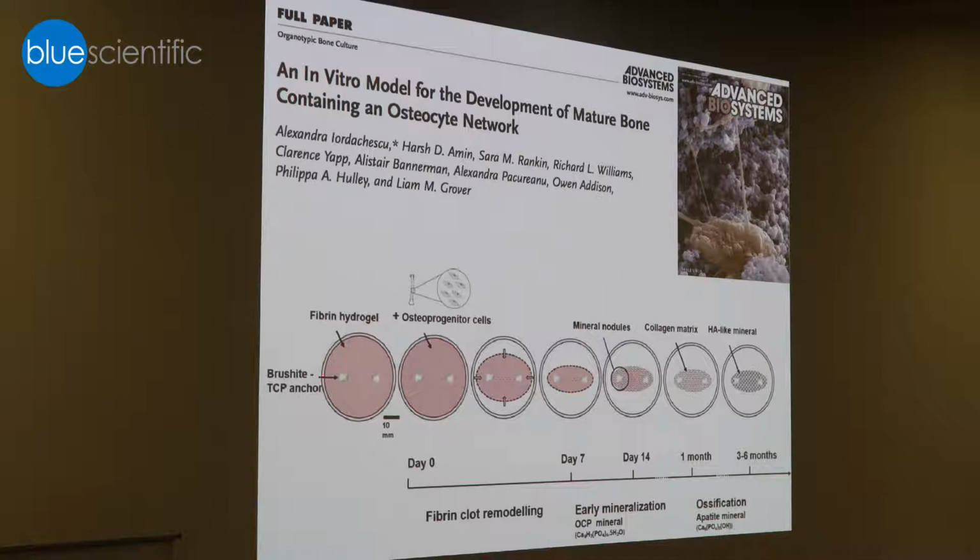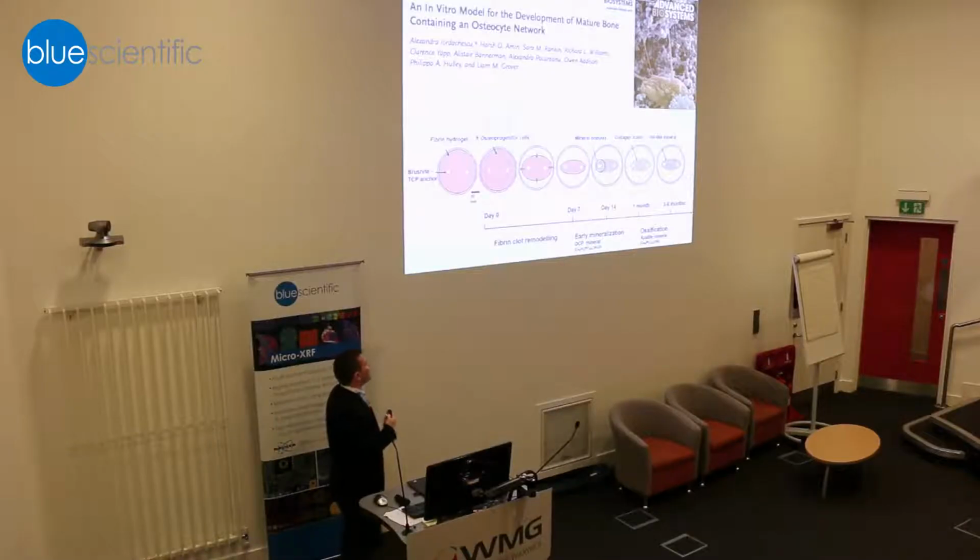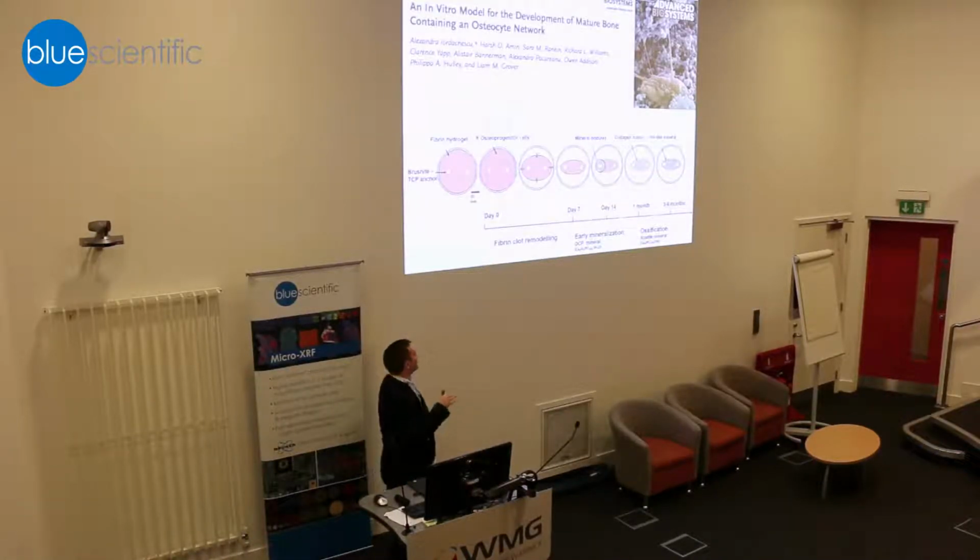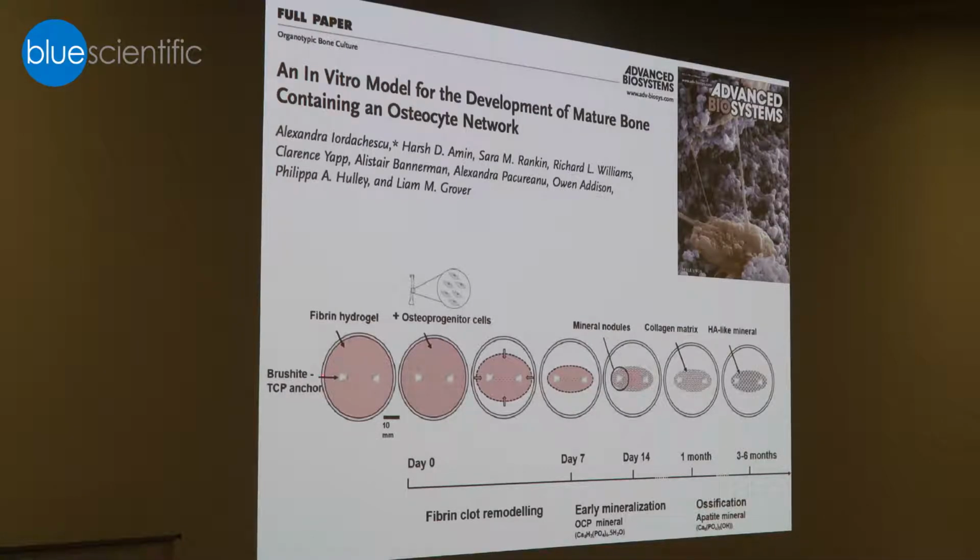So these are the precursor cells for bone formation from humans. And these are highly contractile cells. So when you put those cells in the gel, they like to wrap the gel around them, kind of like a blanket. And because of the lines of tension there, the gel contracts and contracts and contracts until you form this band of material, which is about 3 millimeters thick and about 10 to 12 millimeters wide.